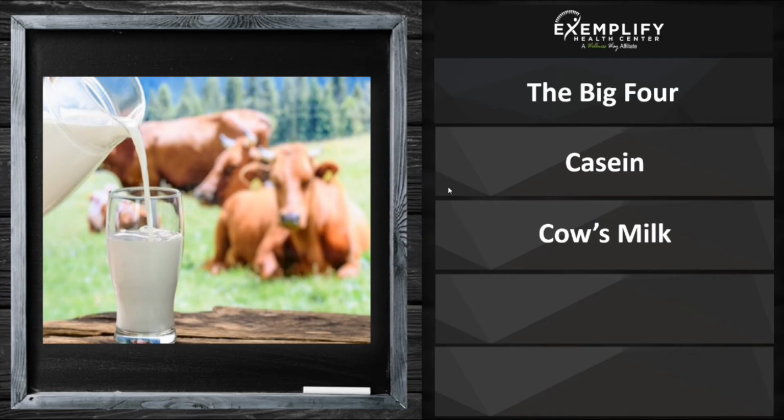And a lot of people do in fact respond to cow's milk, but sometimes not as strongly as casein. Now, what's the difference between cow's milk and casein? Well, when we talk about cow's milk, we talk about the other third of the protein in cow's milk, and that's actually whey. If you remember the nursery rhyme, Little Miss Muffet sat on her tuffet, eating her curds, which is the casein, and whey. So the other third of the protein in cow's milk is going to be whey. So this would be any kind of whey protein.